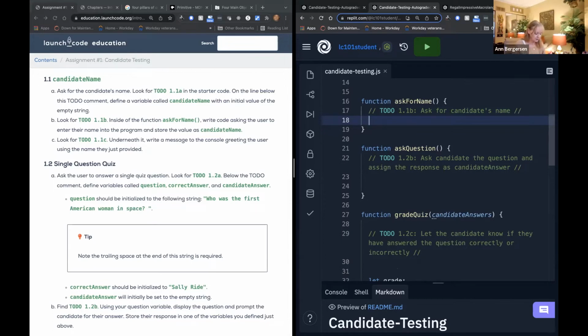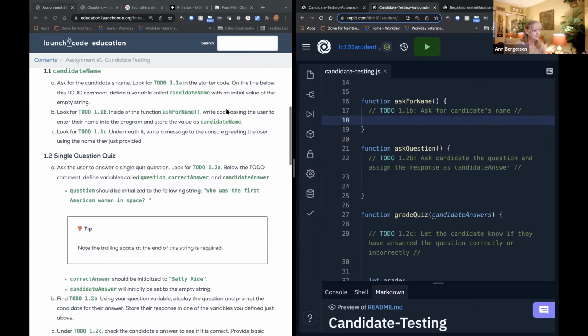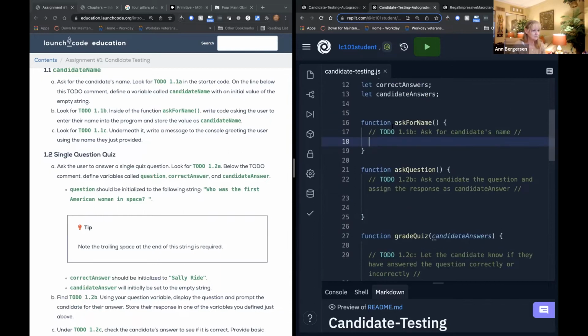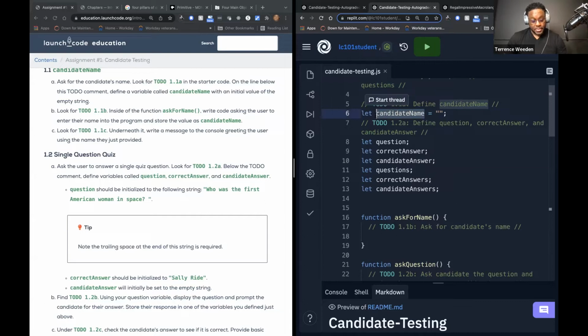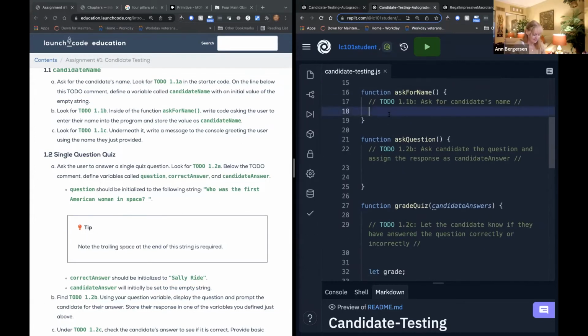So what should I write here? Hold on a second. Look up 1b. Inside the function, ask for name. Let candidate name equal input dot. Is that right? I'm going to copy this because I don't want to misspell it. So did I need to declare it? So it's let candidate name equal. Do I need to declare it? I do. Yes. All right. Let me declare it. And I said equal, I'm sorry. I actually refer to it as represent when I'm thinking it through in my head. It's a pointer. So it's like let candidate represent input dot question parentheses. Oh, I've already got it written out, but okay.